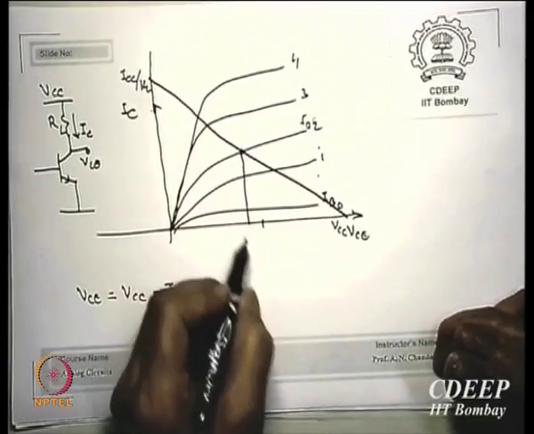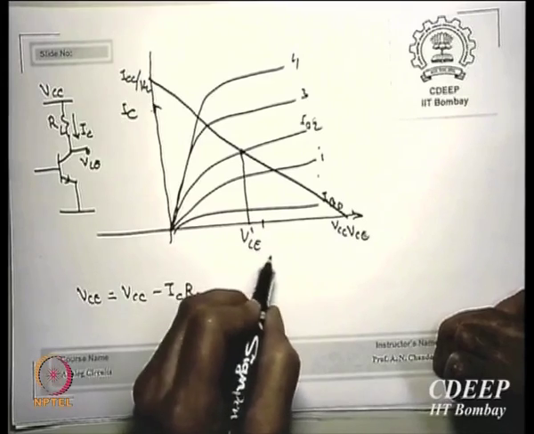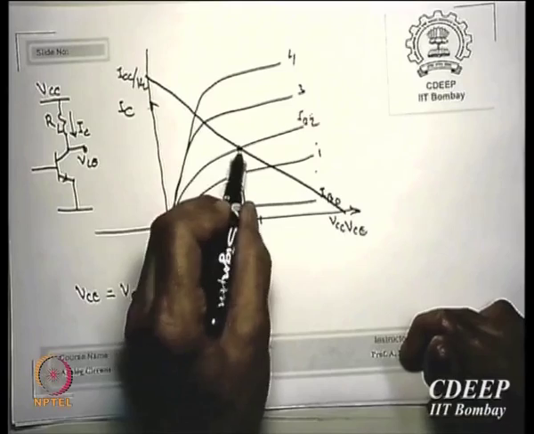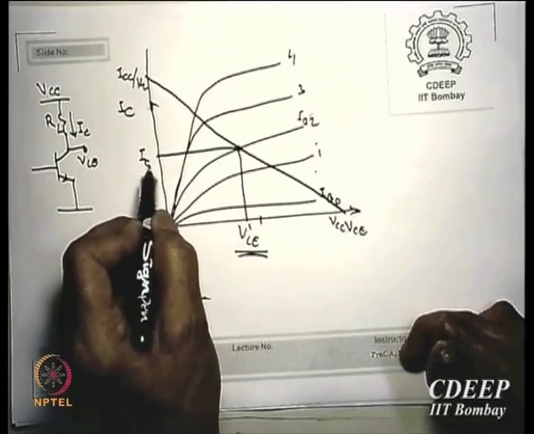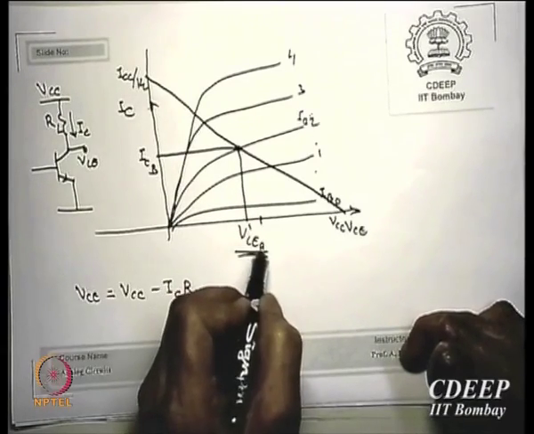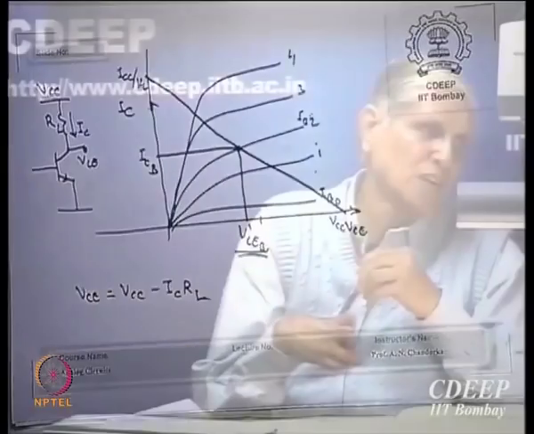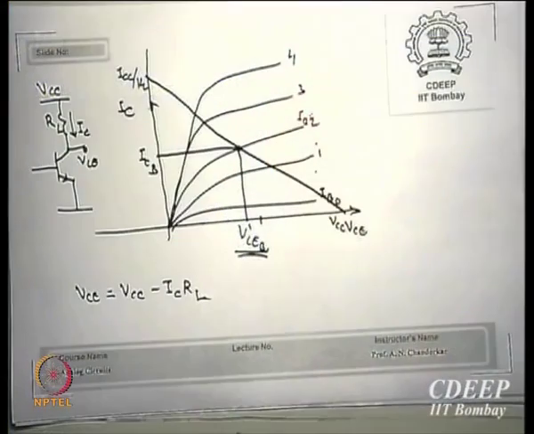this value VC dash, what we will use, is called the, and the current associated with this, let us call it IC bias, VC bias. So if I fix my VC bias for a given IB, I get a fixed DC value of collector current. This is called biasing. Okay, we'll do a little more detail. I just want to use those values. So this is called the operating point.